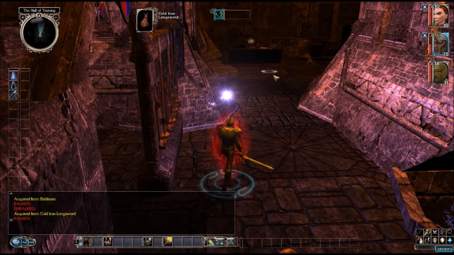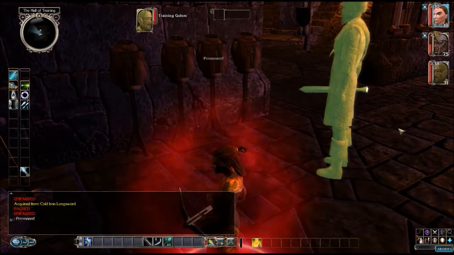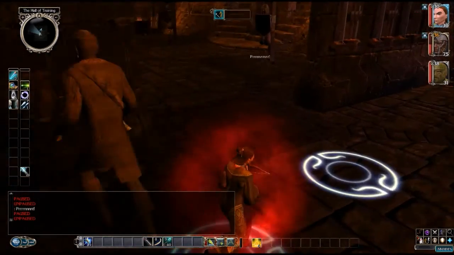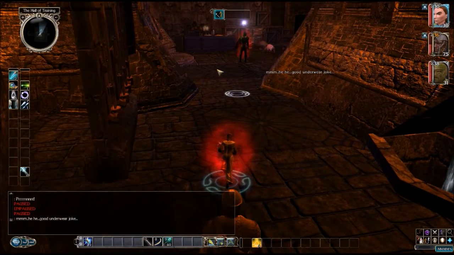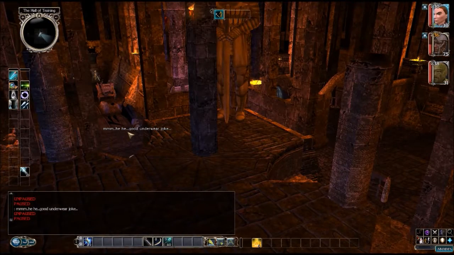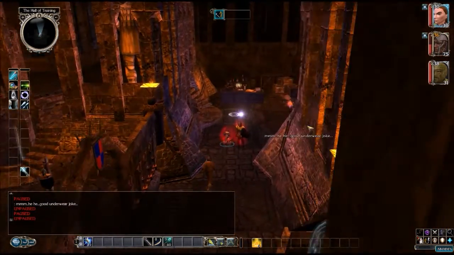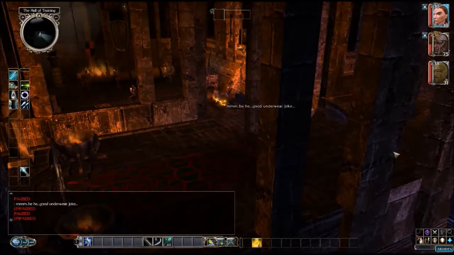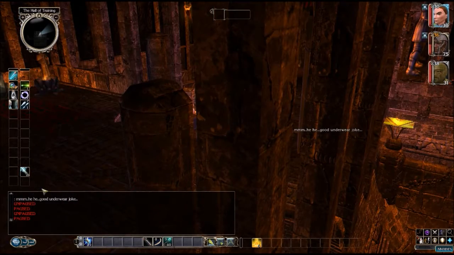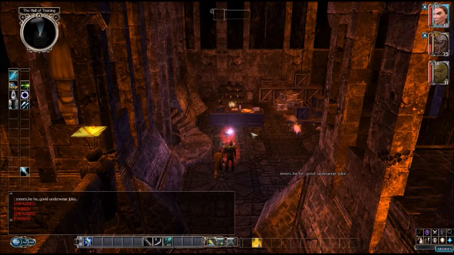I'm going to move him to here while we're paused. Pull her out. Yeah, get out of the way, dum-dum. He's over here because I want him to be. What the hell was that? Good underwear joke. What the, oh, is this the drunk guards? Whoa, what the hell? A flaming chicken. Nice. Alright, chicken. Alright, we got stuff over here.